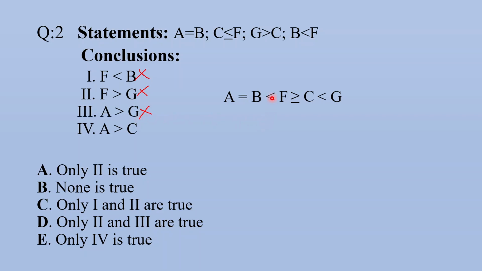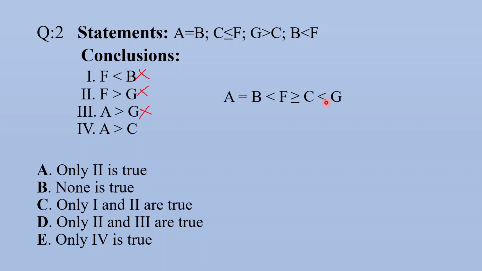Students, whenever you encounter these type of signs, see here also the mouth is open in the opposite direction. Also from F to G, if you see the signs between F and G, their mouths are open towards the opposite direction.